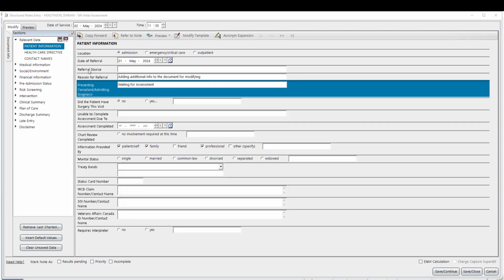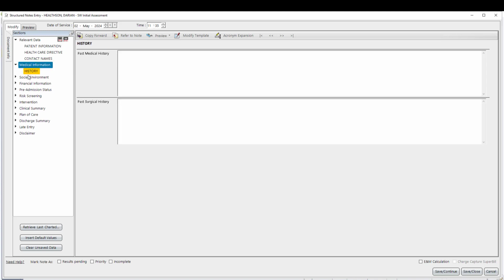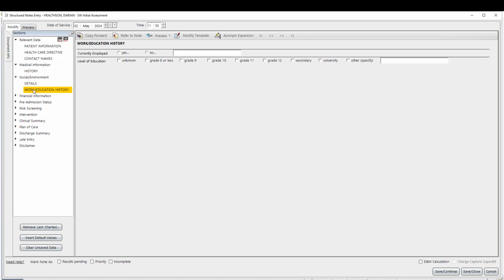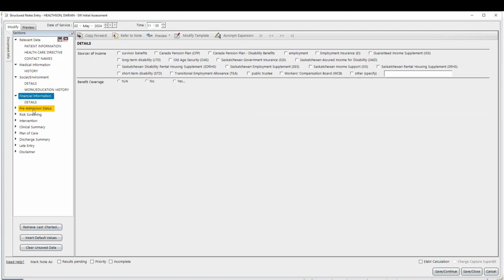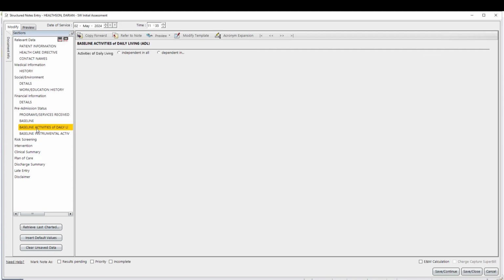Taking a look at the sections in the initial assessment, you've got your patient information section, healthcare directive, contact names, medical information and history, their social environment, work and education history, financial information, pre-admission status assessment, their baseline activities of daily living. This is one where you see the ellipsis here where they're either independent in all or dependent in.